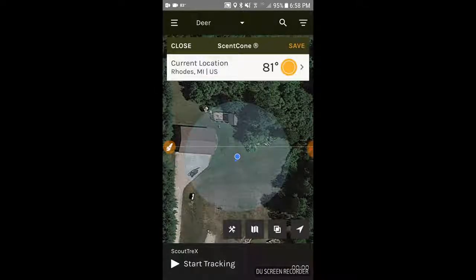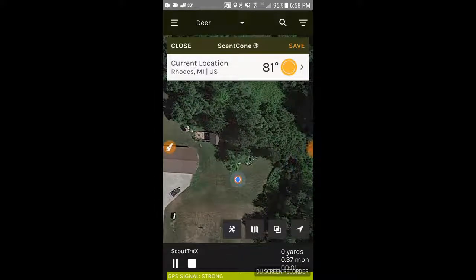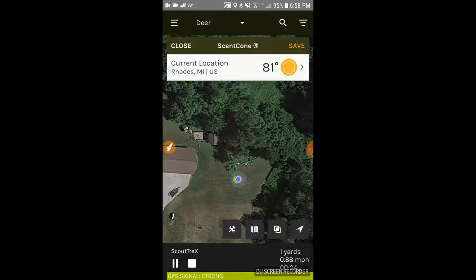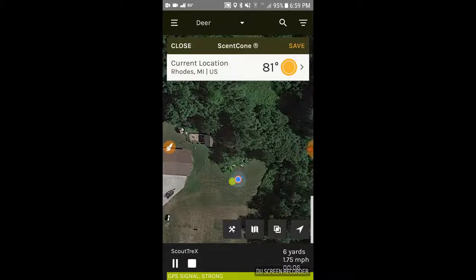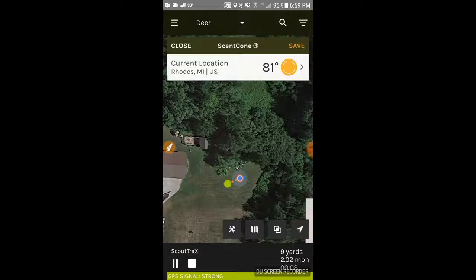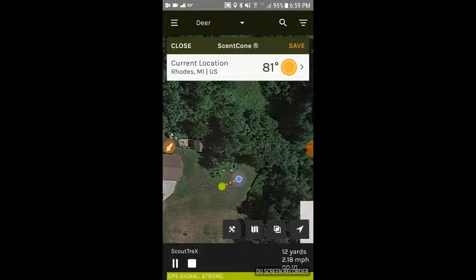And finally, the last feature here is what they call a Scout Track. This is a new feature I think they just added within the last year. Anybody who's hunting in a new area, hunting on state land, someplace you're not familiar with, this is perfect because you can set this at your vehicle, and then once you decide to start walking out to your hunting spot, you click that Scout Track button and hit play, and now it's recording you as you walk to your hunting location.